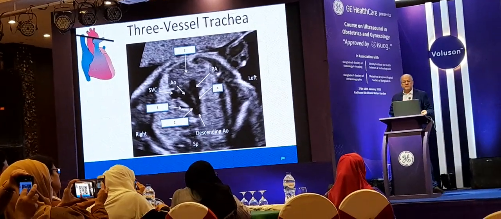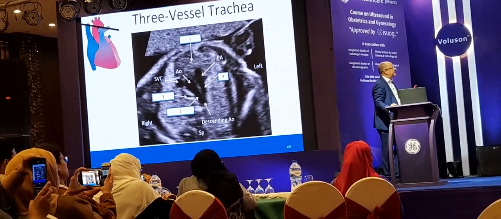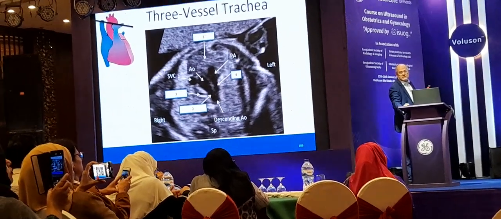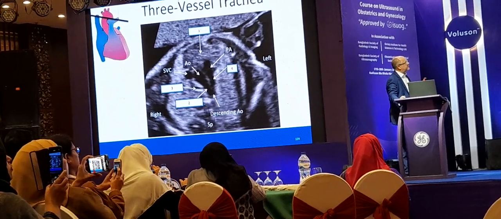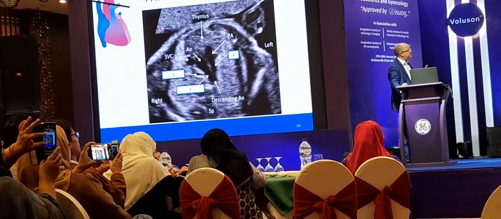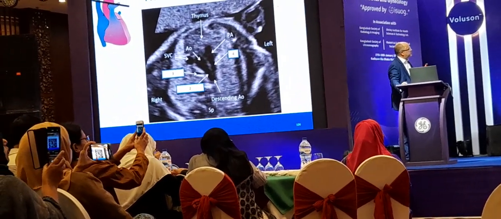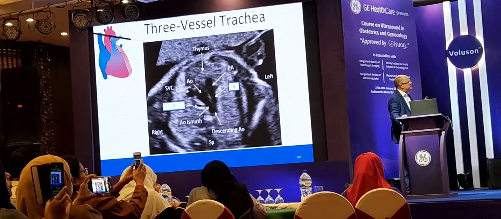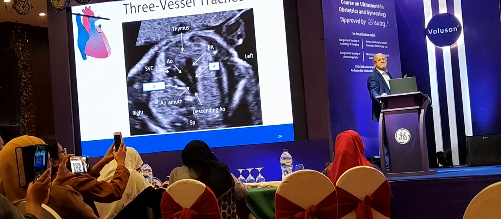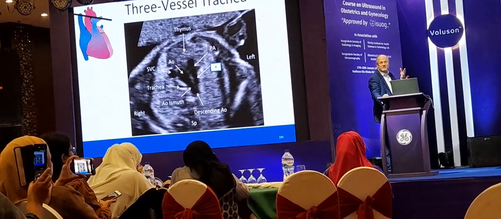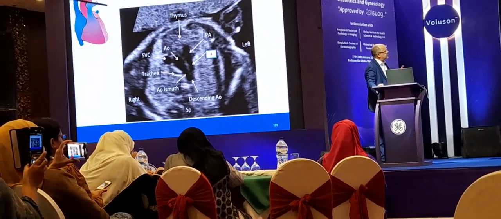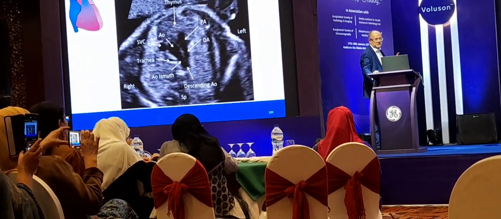Quick revision. The picture and the label in your head. Number one, at the front of that three-vessel tracheal view, slightly different color, structure, anterior part of the heart, thymus. You're going to look for that, for example, when you're suspecting a fraud. Number two, got the aortic isthmus. What's number three? Here, remember? Three-vessel tracheal. Trachea, exactly on that side, and number four, ductus arteriosus.